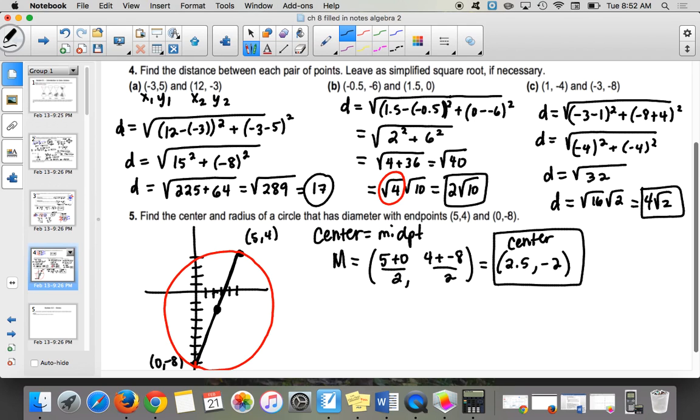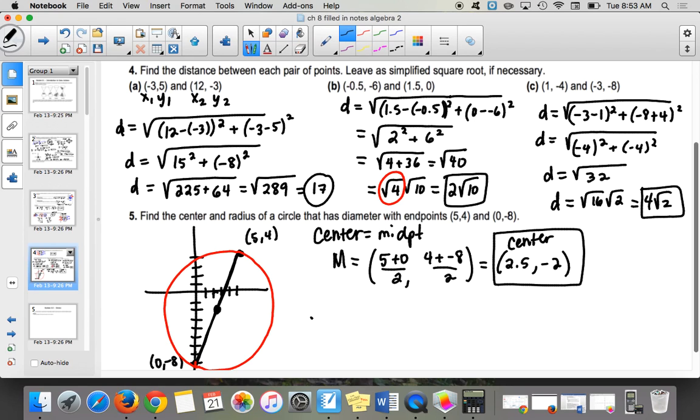Okay, so now how about the radius? Distance between what? The midpoint to one of the endpoints. Now, what if you weren't certain that you got your midpoint right? Yeah, that's usually what I recommend. I never use a result that I've already found, just in case. What if I messed up on that part? Then I'm going to mess up on this next part too.